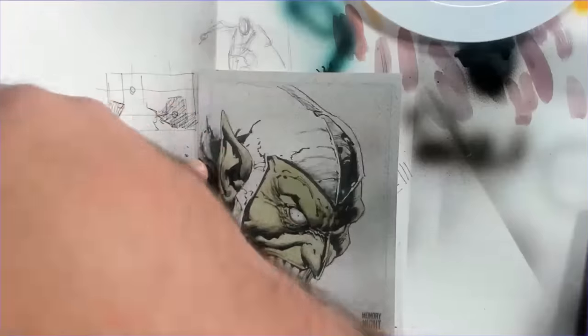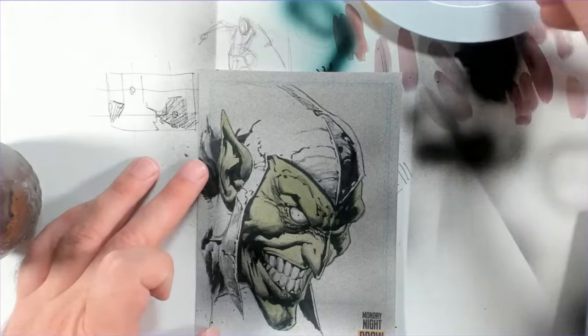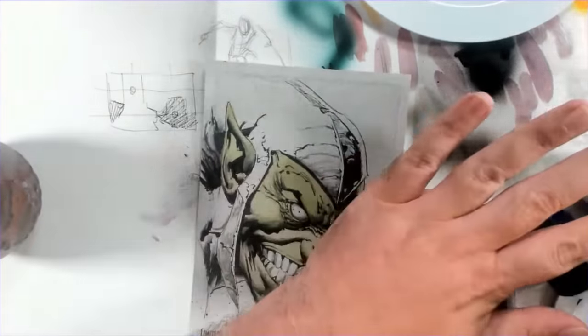Random Pat says, how do you decide which base coat for the colors? Just going for a desaturated shade. That's exactly right. It's just a desaturated shade.